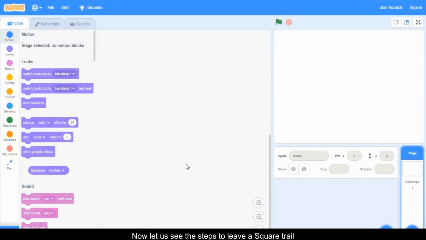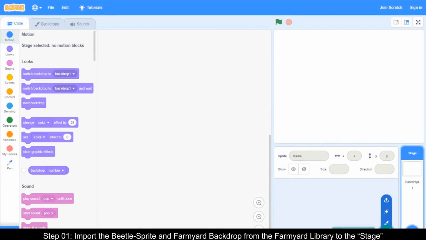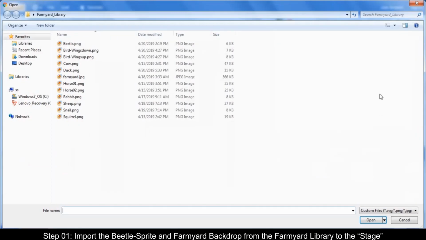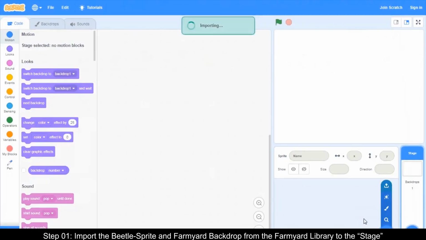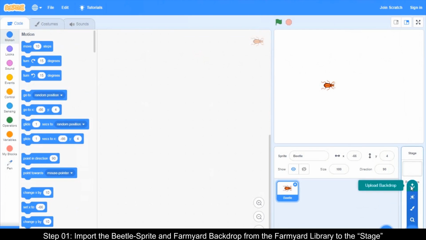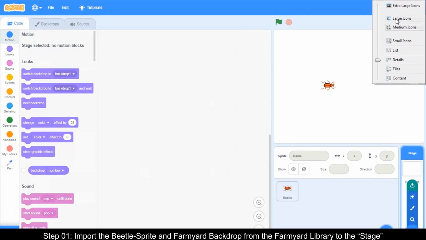Now let us see the steps to leave a square trail. Step 1. Import the beetle sprite and farmyard backdrop from the farmyard library to the stage.